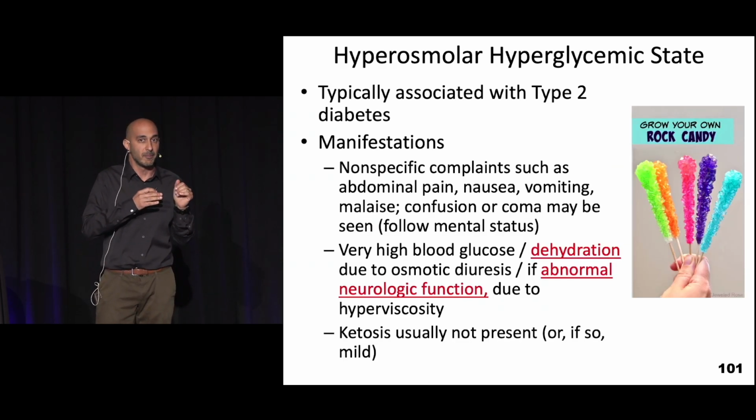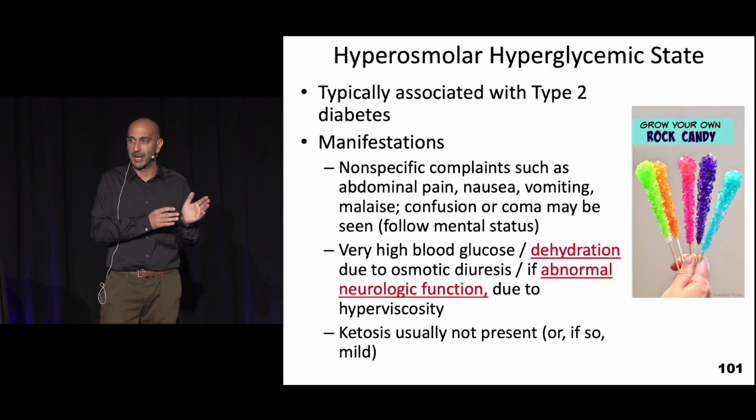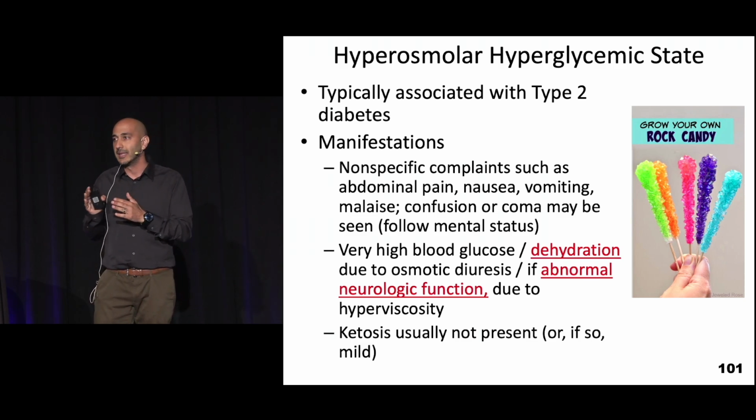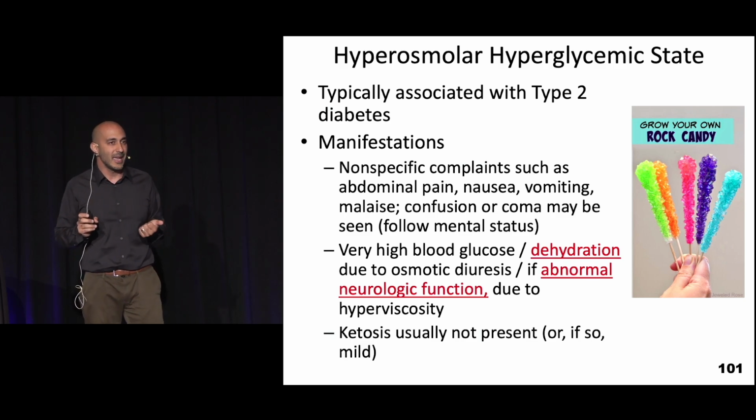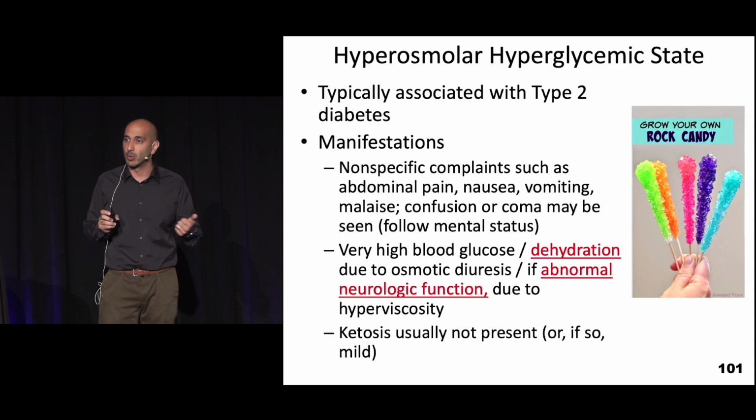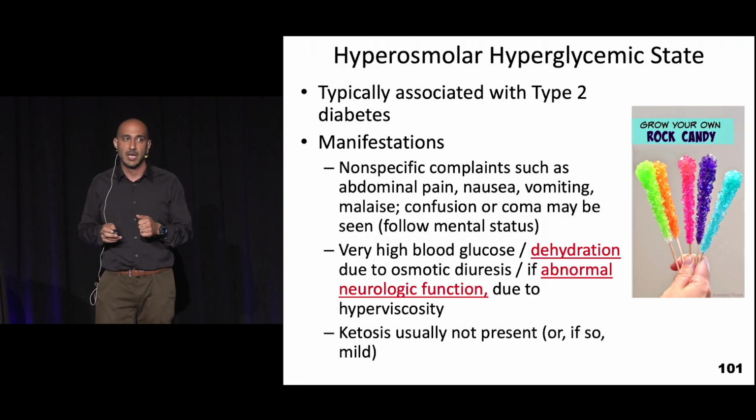And those are mostly in the type 1 diabetics that you're going to see that. Okay? Now we're going to talk about hyperosmolar or hyperglycemic state. This is a non-ketotic problem. All right? These patients are type 2 diabetics. DKA can occur within a matter of hours to days. This problem, hyperosmolar hyperglycemic state, which tends to happen more in the type 2 diabetics, occurs over days to weeks.